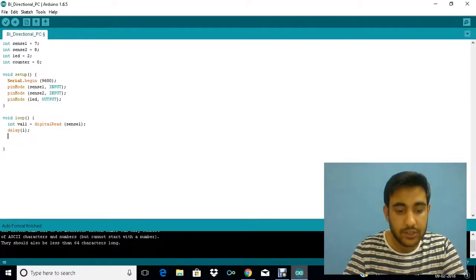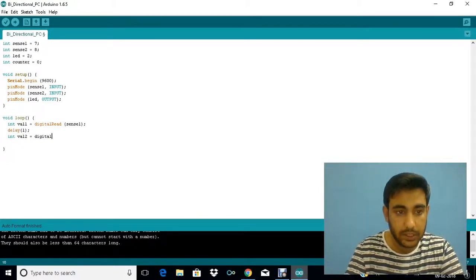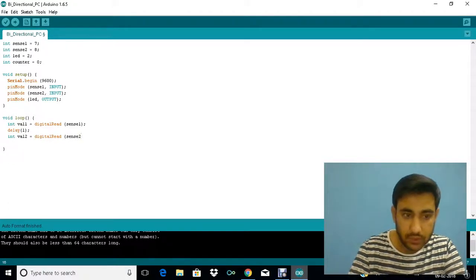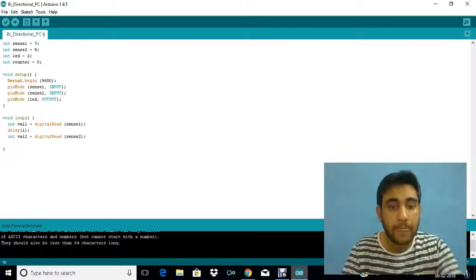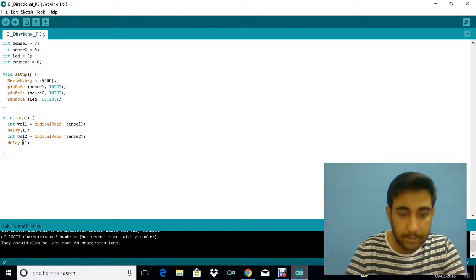Next, we need to mention the integer value 2, which is digital read sense 2. So this is our digital read for the sensor number 2. Then again, we delay it for 1 millisecond.